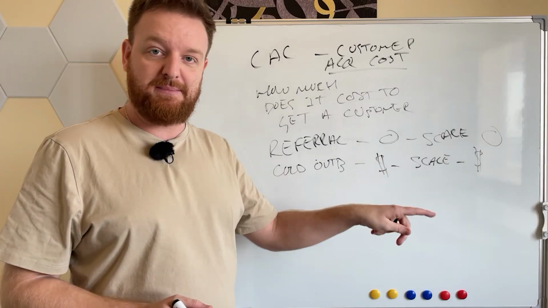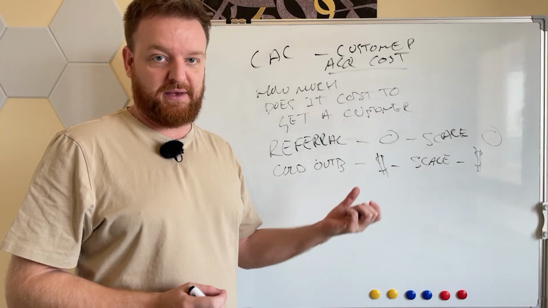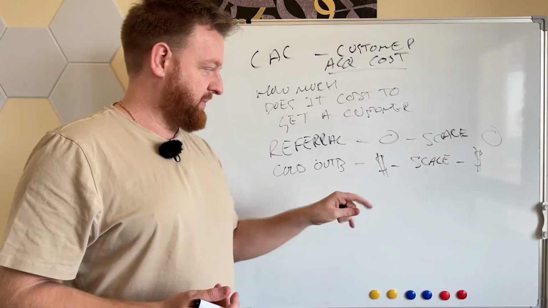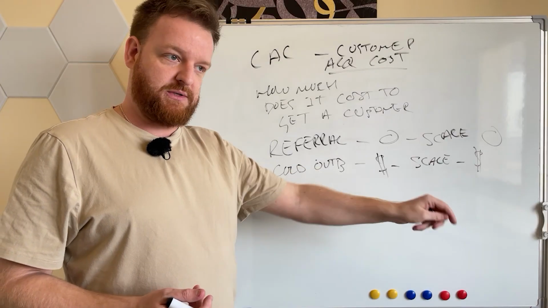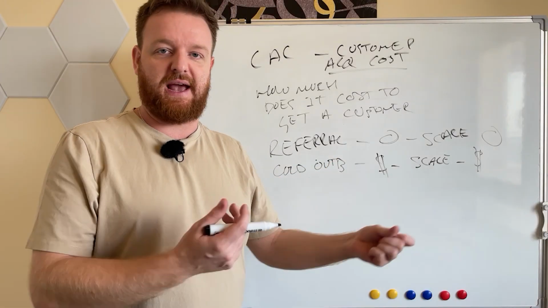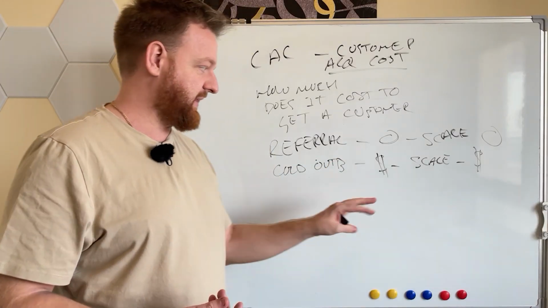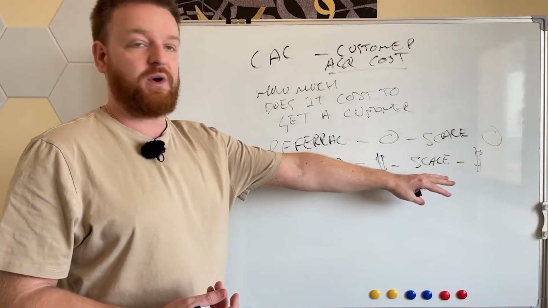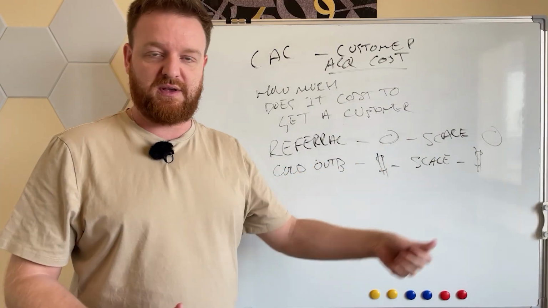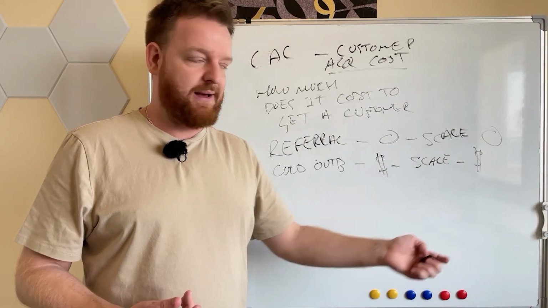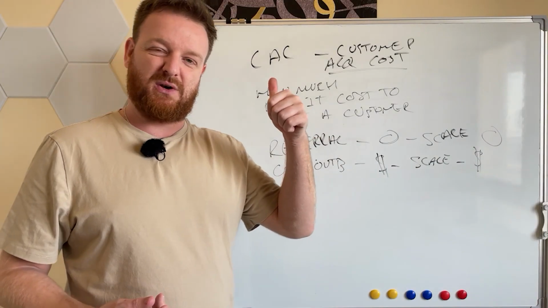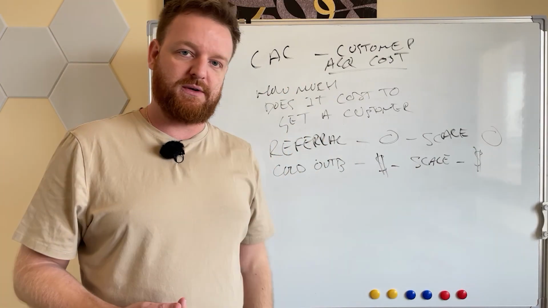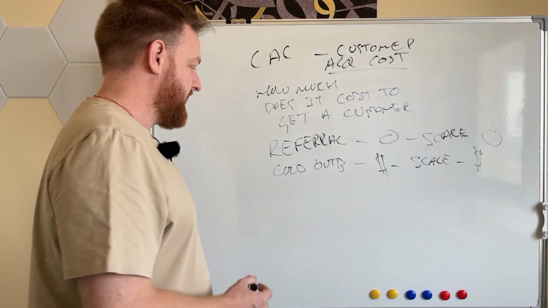So if you run a B2C business, this doesn't really work because, especially in Europe with GDPR, you can't do cold outbound to a customer, right? Because they haven't opted in for your marketing services or anything like that. But for business to business, this works very well. And I teach a lot of this, like cold email, cold LinkedIn, outbound DMs. So if you're B2C, you have to focus on content and you have to focus on ads, right? And that's the next one.